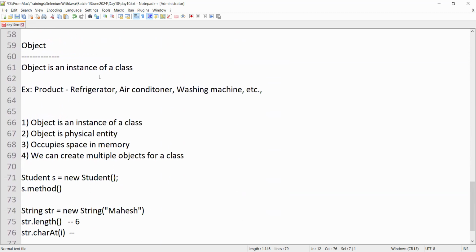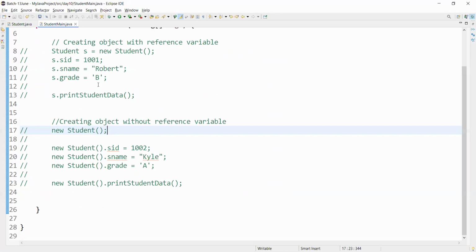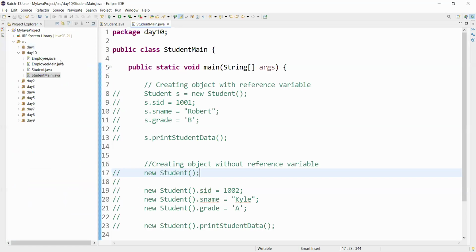An object is an instance of a class, a physical entity. How do we create a class? A class has properties and methods, and how do we create an object for the classes? We have seen that, and understood it with different examples.